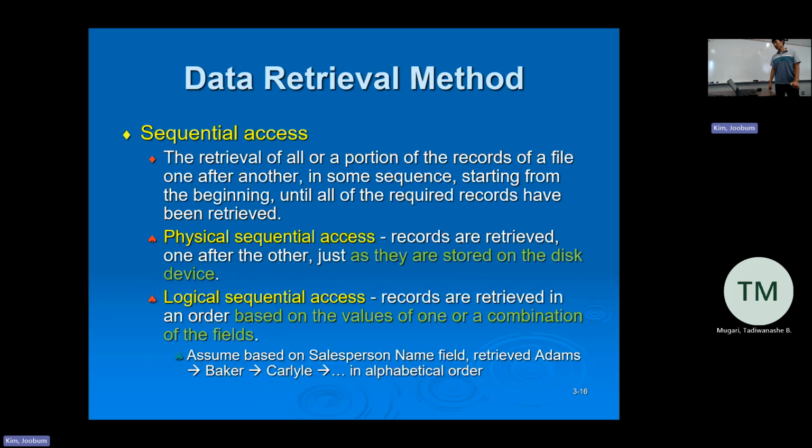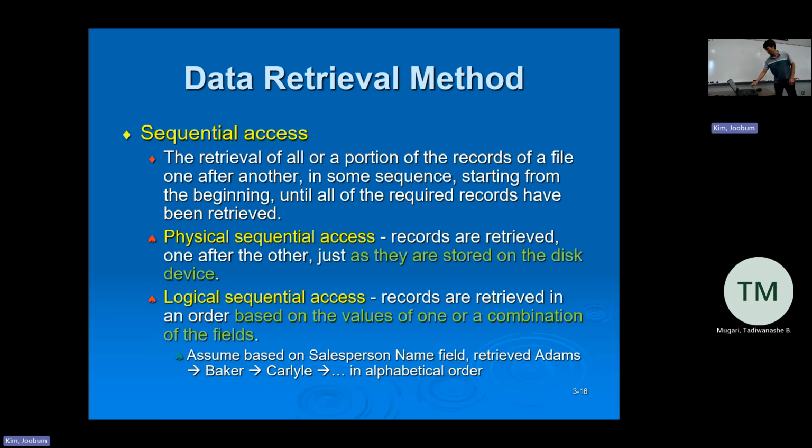Then another one is access, how to access the data. If you store your data on your machine, the secondary storage has your data. So how can we, for example, read, find, search, retrieve? How does your computer know the exact location?